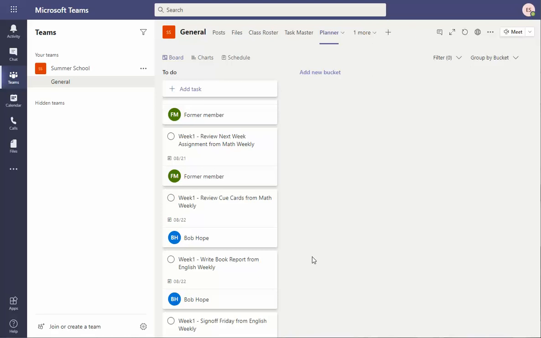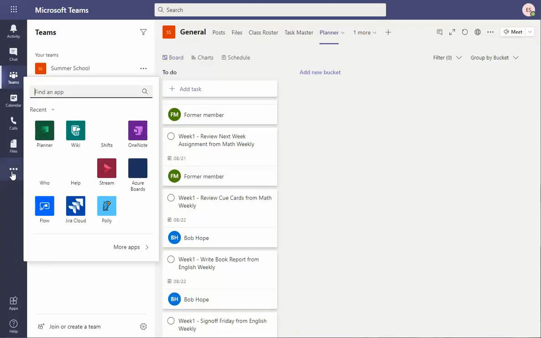Because the task is assigned to me. When I go to my planner window, I can see all the tasks that everybody has assigned to me, and it will be appearing in one place. So how is that useful? Guess what? You could have multiple teachers and multiple environments creating tasks for the student, but they ought to be able to see it in one place.